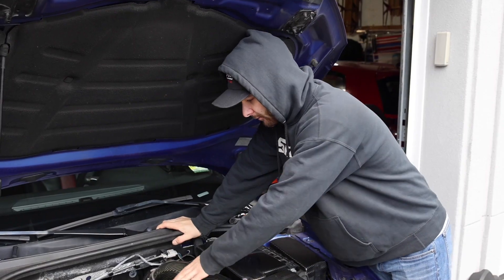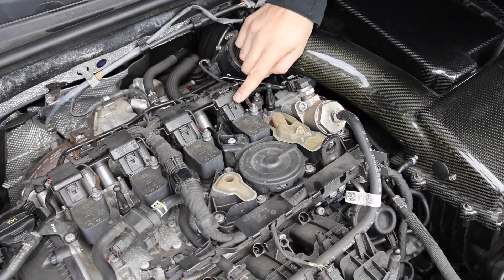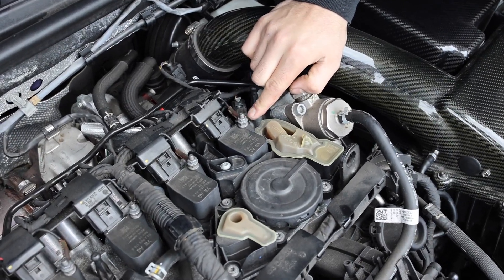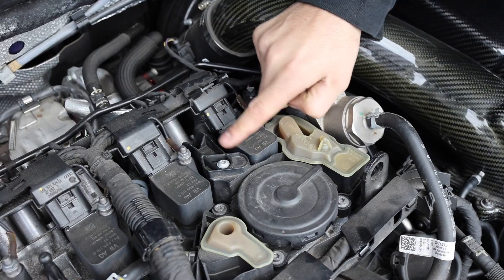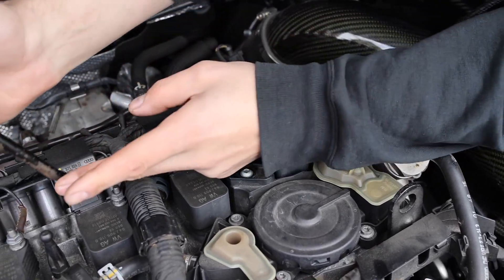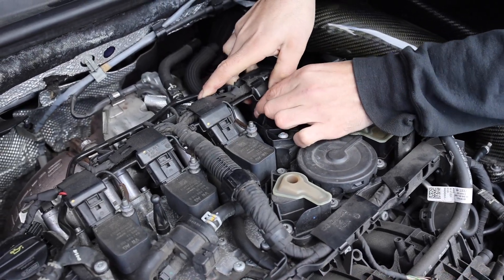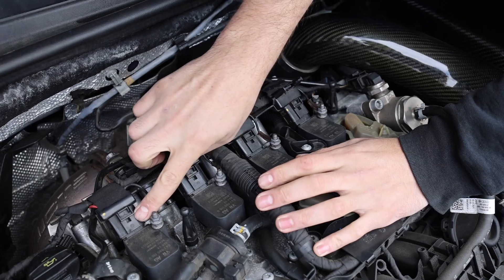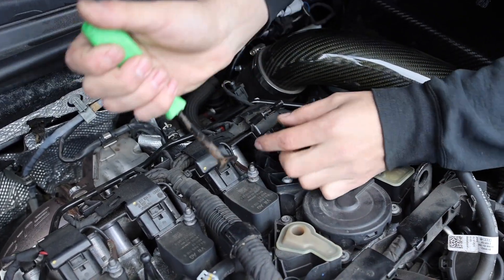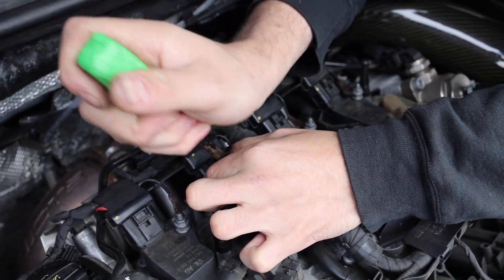Now we're making our way over here to deal with the coil pack. We're going to have to disconnect all the coil connectors - just use a flathead to pry these up and get them out of the way. We are going to have to remove the ground on this one and then the coil pack itself to get access to where we're going to be working. Just pop these little coil packs up gently with a flathead - be careful with them because they break very easily. ECS states you only have to get the first three cylinders up a little bit; it's just this one you have to fully remove.